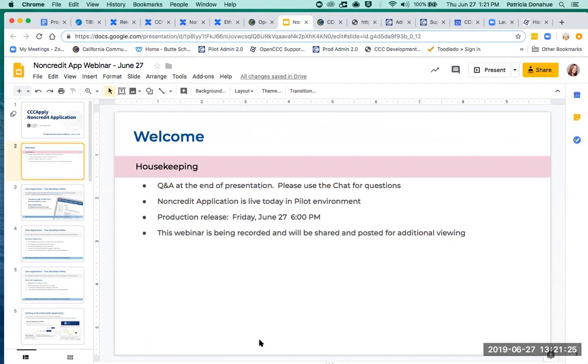So you could go to that non-credit URL page and click on your college pilot URL and play with it now. The one caveat to that is if you get stuck on the first page, it may be that you don't have any terms set up. But since terms are the same one as your standard, that's really unlikely. So you can go and test out the pilot right now.